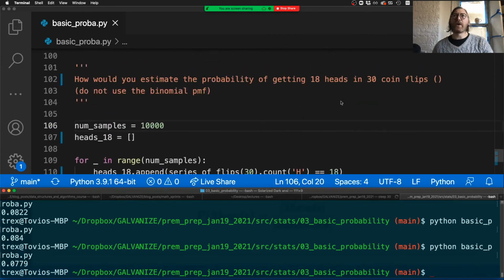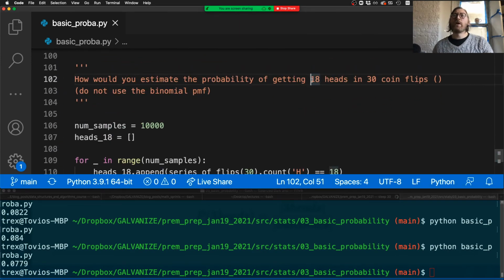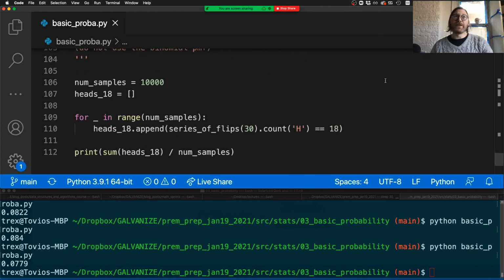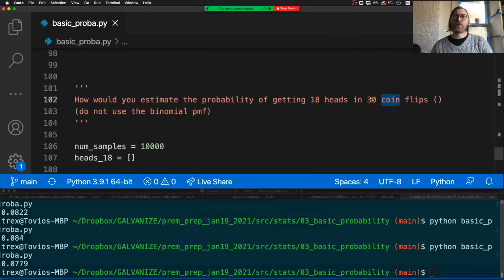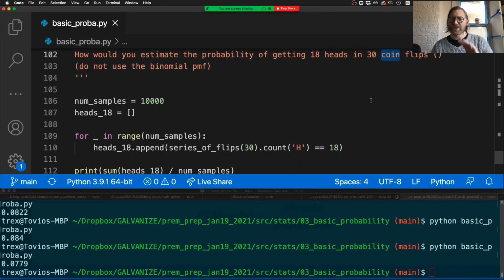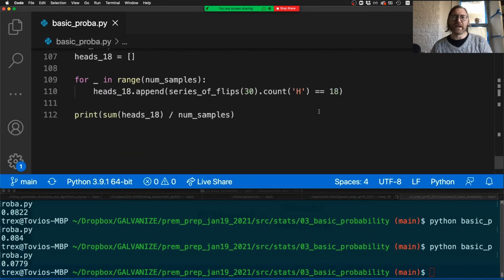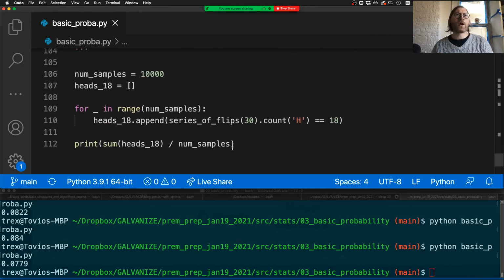And we could verify this exhaustively, right? We could do this count of 30 flips, but that's 2 to the 30th power possibilities. And we're going to have to think of all the different ways that 18 heads can sit across 30 flips. So this is a good candidate for this sampling approach. It's also a really good candidate for the binomial PMF, which is just that closed form formula that'll give us an answer. Okay, let's call it there.